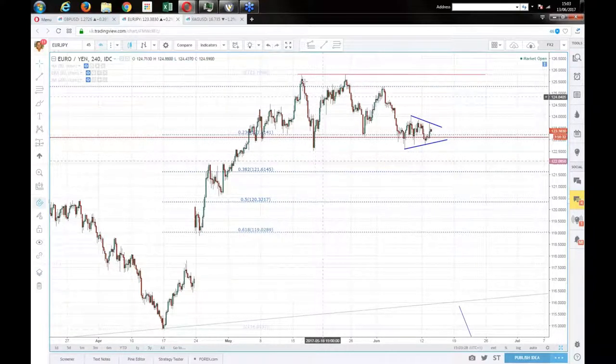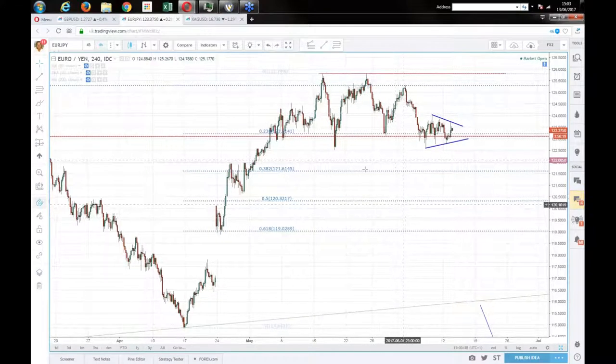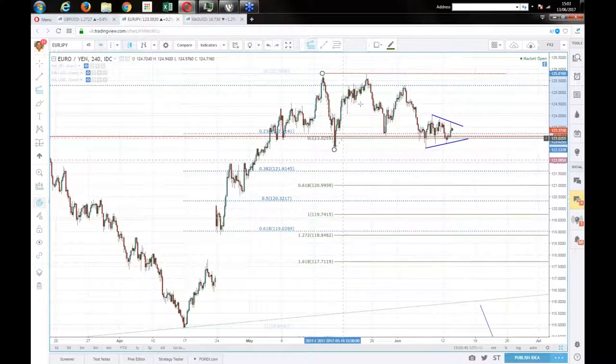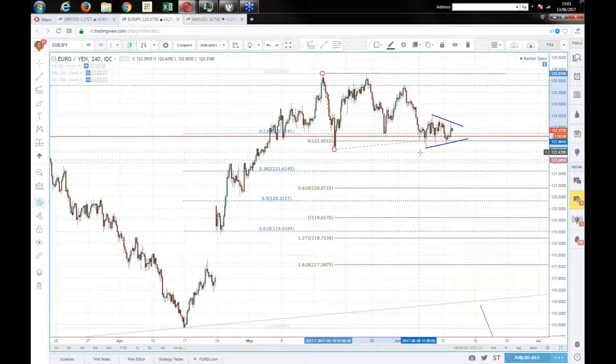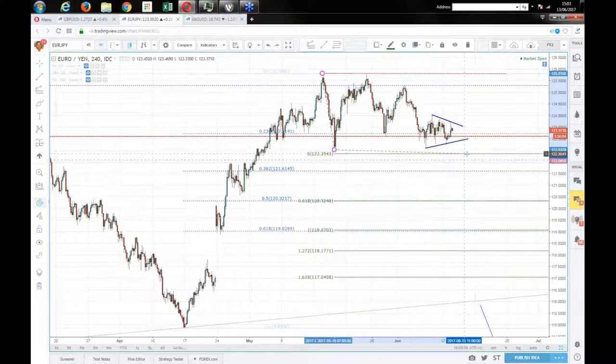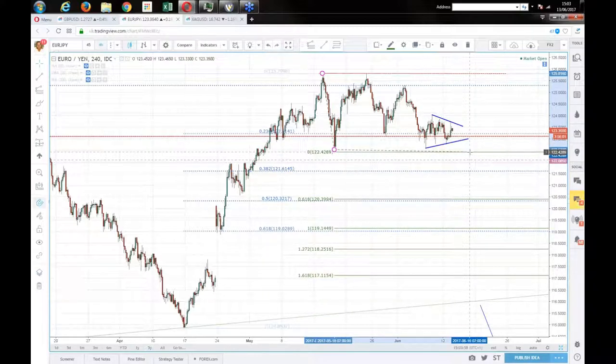If this low breaks, this is a double top. In classical charting principles, our double top target is going to be down here, and I think we're going to come and test the top of this gap and do a 61.8 retracement if we break here. So let's see where the double top takes us at least. So hold on, euro CAD, euro yen, there's a theme here. It's going to be real interesting to see what happens to these pairs if we get one more. We're going to come down here all the way to the 61.8 if that double top breaks.